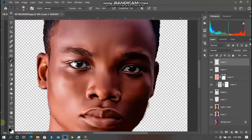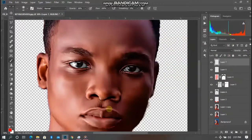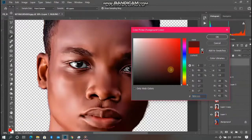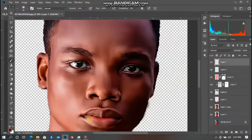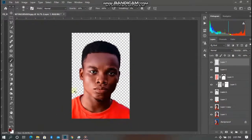Next step is to apply color on the lips. Now we're going to select the lip color over here. Now we change our brush size to 10 or 12. Now we'll start applying the color on it. Make sure you look for the color that matches the lips of the person you are smudging. I think you have something nice over here.